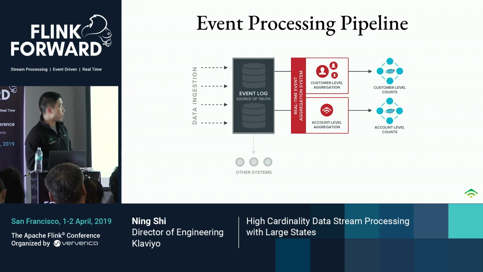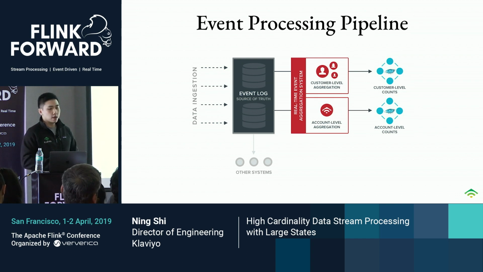One is for customer level aggregation, meaning that it's at a single profile level, how many times you've done a certain action. And the other stream is at the account level, meaning that it's at an e-commerce business level. So how many different individuals have opened this email campaign message, or how many people made any purchase of this product throughout the day. Then we save the pre-aggregated results in separate Cassandra clusters.